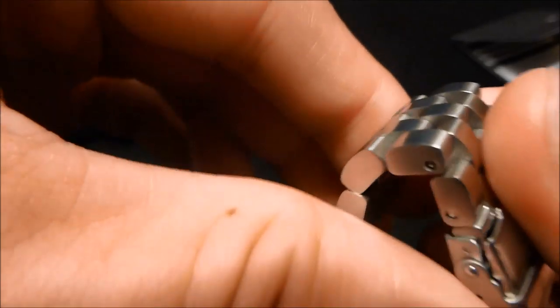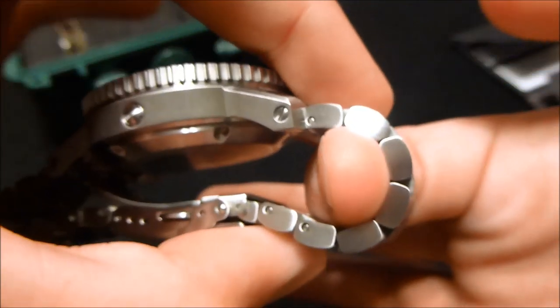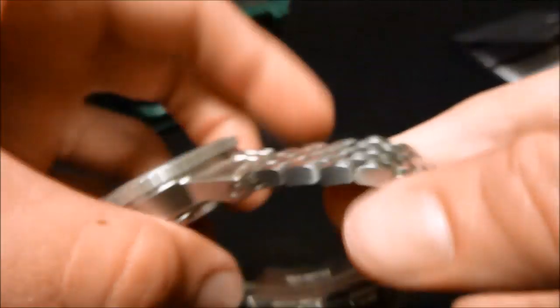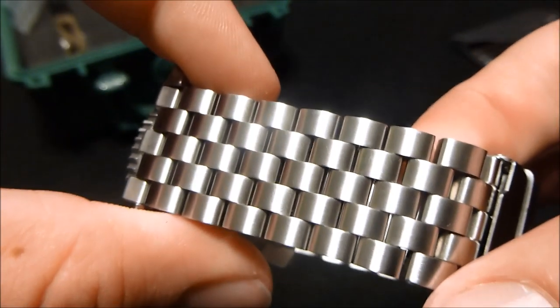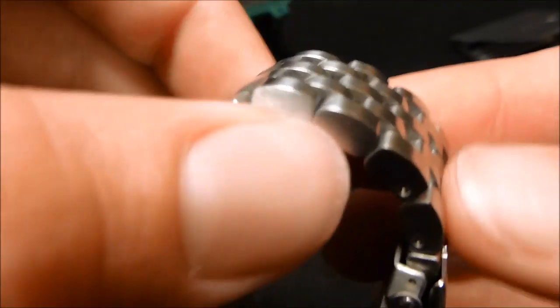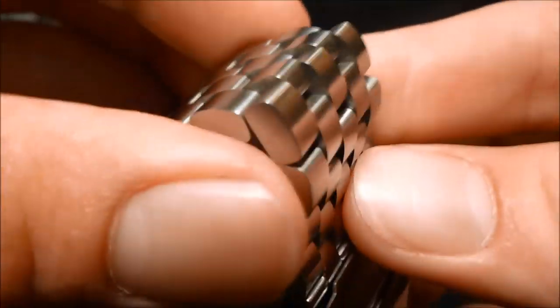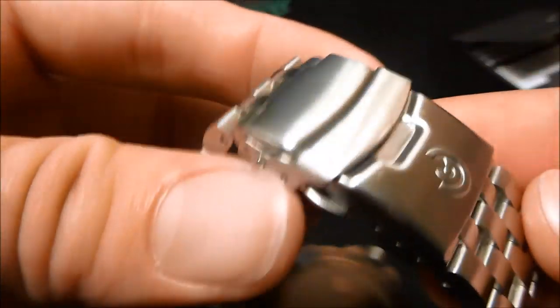This bracelet is great. Very nice, curvy bracelet. Fits to the curvature of your wrist very well. Very comfortable. It's 22 millimeters, so it is large, and you will notice the size a little bit. At least I do, but I don't mind it. And the flexibility of the bracelet makes up for it with comfort.